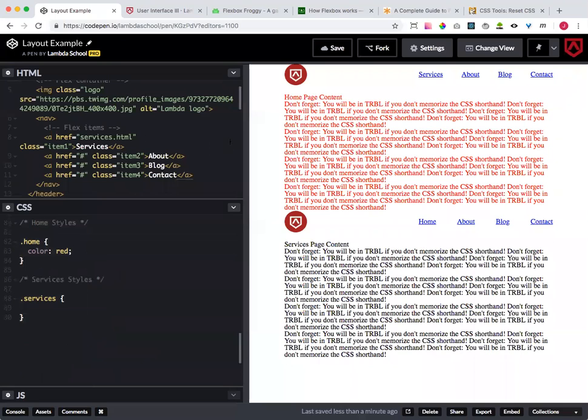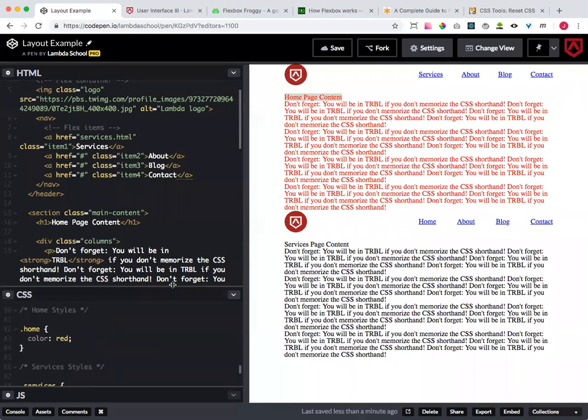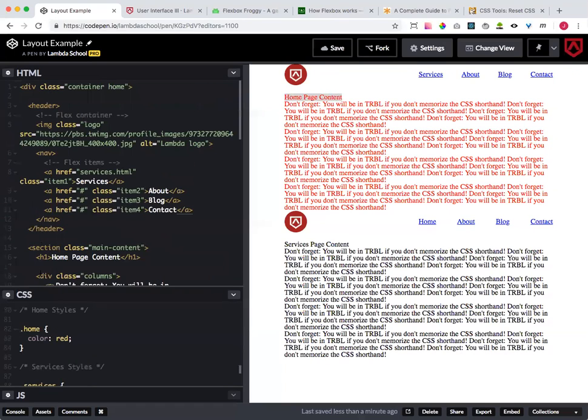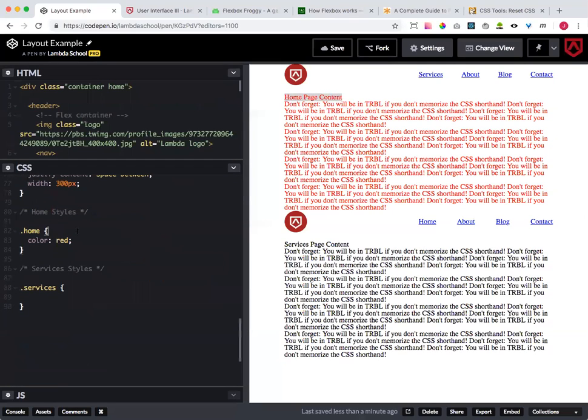So let's say I wanted the homepage contents, I think it's an H1. Let me go see. Main content, there it is. So my homepage content, I want it to be a certain size. So let's just do that really quick, and then I'll do the services, and then we'll be done. If you're feeling comfortable with everything I'm talking about, you're free to go to lunch at this point.